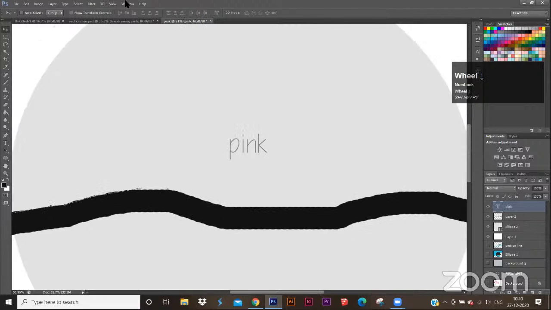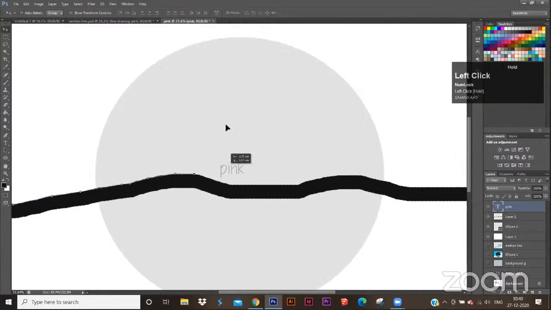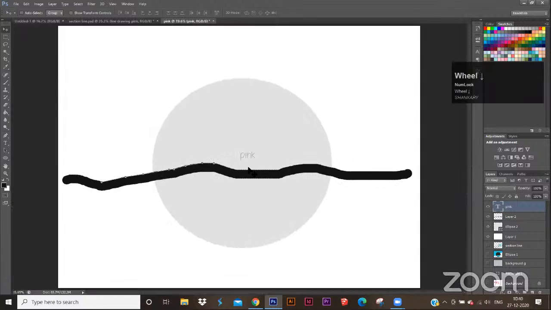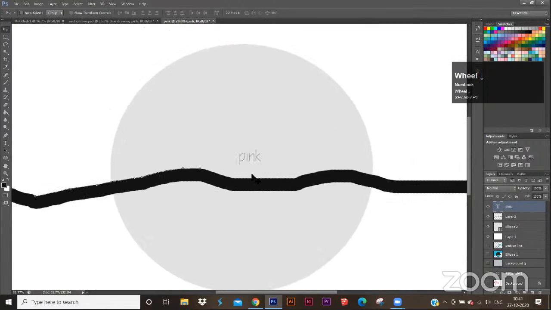Something you have typed will be a layer. When you type into the text box, it automatically creates an individual layer. So there is no need to be conscious that it's in a separate layer. Text is always in a separate layer.